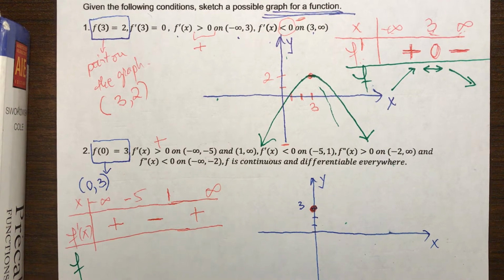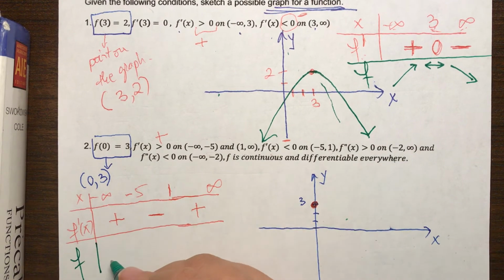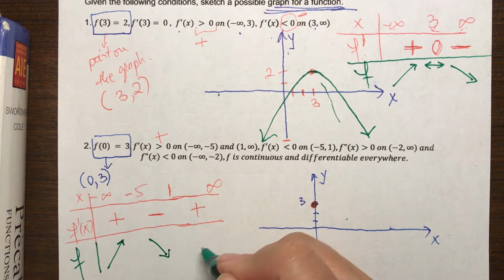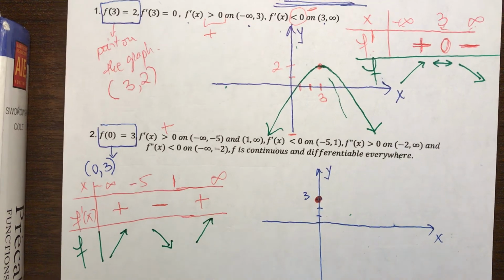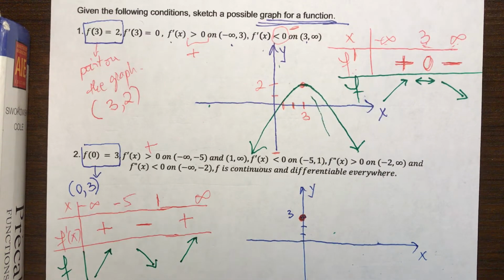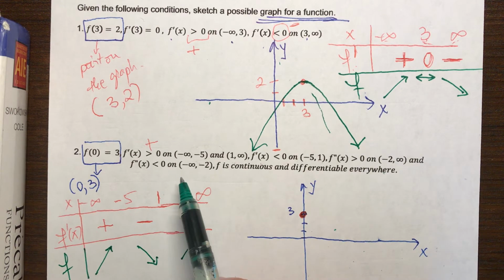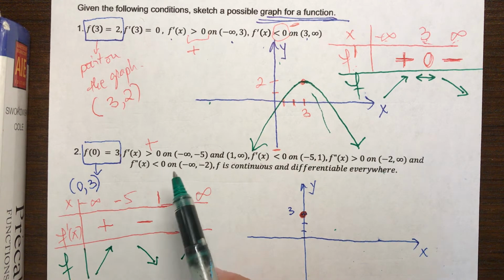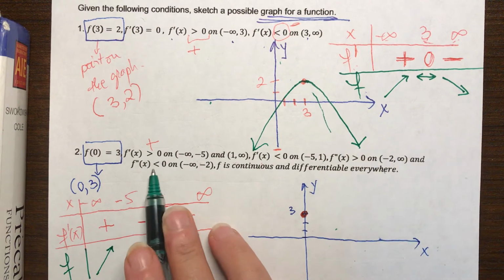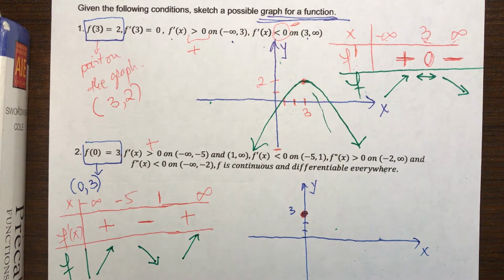It doesn't say that the function's leveling out, but at least I know it goes up, it goes down, and then it goes up again. And it didn't say it's not leveling out. So let's see what's further, and then if we can make that conclusion. Do we need to make crazy things like gaps and holes, or could we just keep it simple and make it round? Yes. So again, it didn't say it's going to be 0, but it doesn't mean it's not, right? There's nothing in here that says it cannot equal 0 at negative 5 and 1.